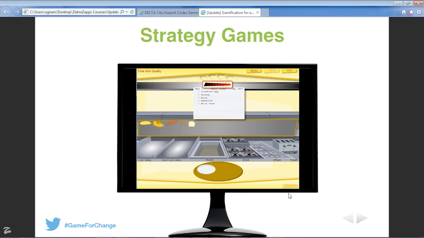Again, we have the reference document down here at the bottom right. We have an interface that is engaging and draws us in. Up here at the top, we have a timer that's going back and forth. That's a gaming element, having a timer or some sort of time pressure. And then we have levels that we can go through and increase.